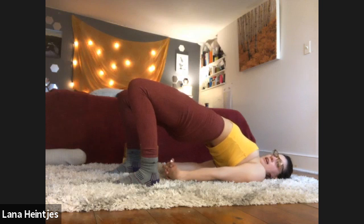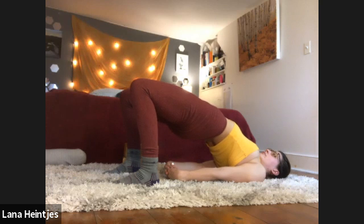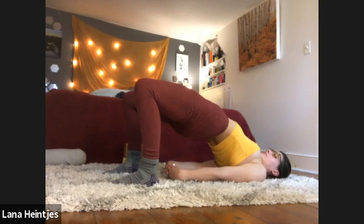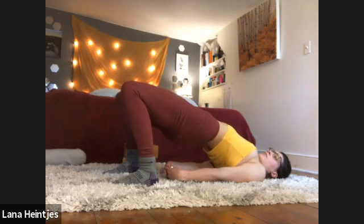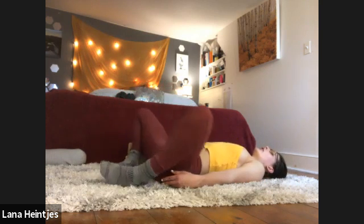And every time you inhale, think about inflating your belly. And every time you exhale, squeeze your butt and press your heels down to lift your hips up a little higher. One more deep breath. And then slowly lower your hips down.